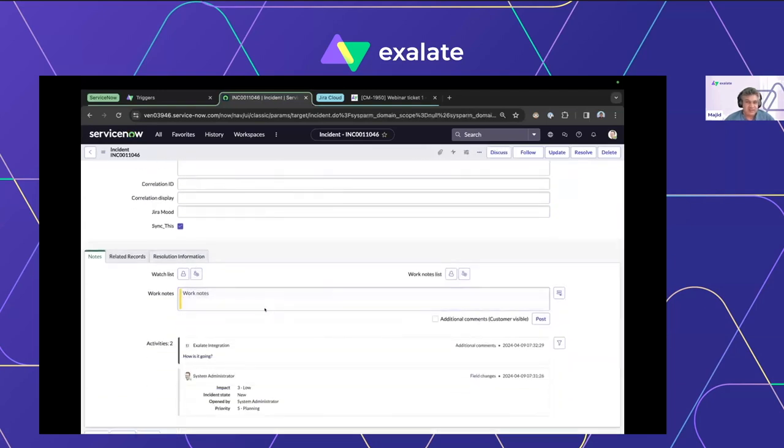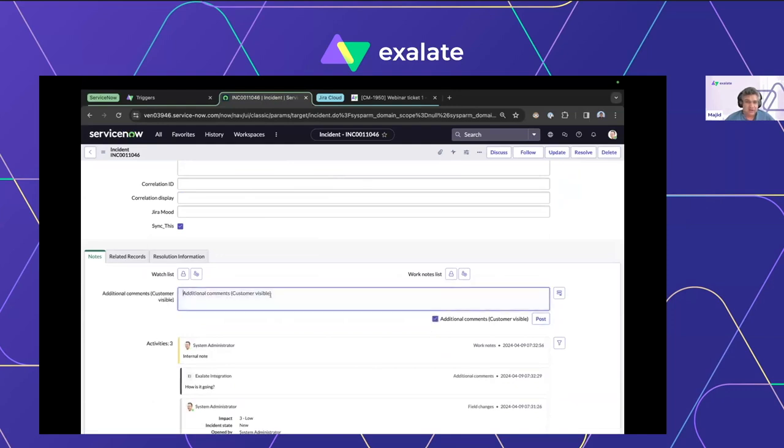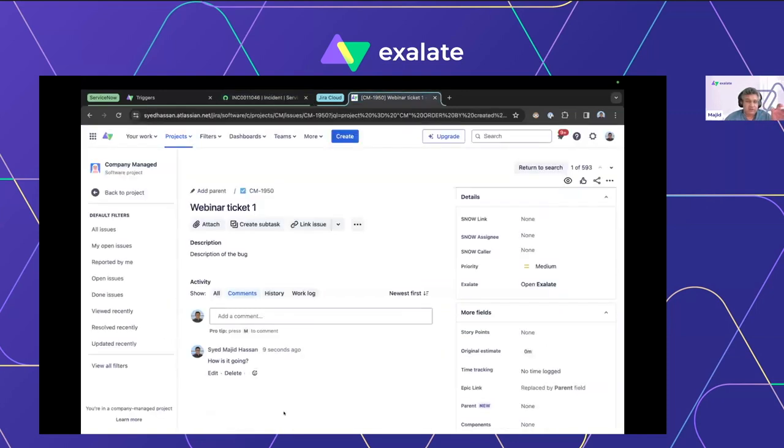Now, what that means is that if I add an internal note in ServiceNow, because if somebody's used ServiceNow, they would be aware there's 2 different levels of commenting. There's a public comment and an internal comment. So if I add a public and an internal comment, by default, what happens is that both of these get picked up and sent over to the Jira side. Probably not ideal. You would probably want to customize that. So let's start with doing just that, right?